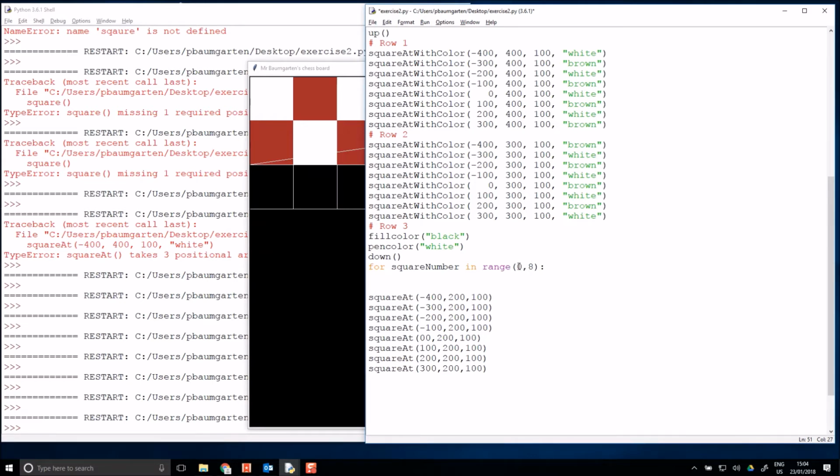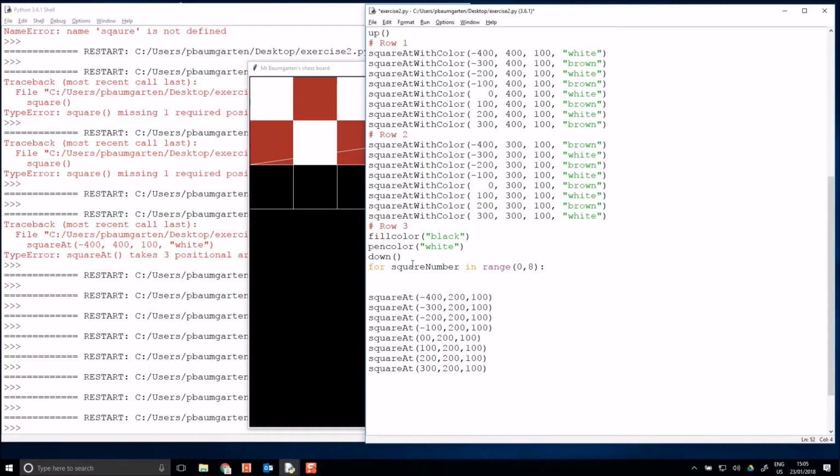All right, so instead of saying from 1 to 8, instead of getting numbers 1, 2, 3, 4, 5, 6, 7, 8, what I've got here will give me the numbers 0, 1, 2, 3, 4, 5, 6, 7. Because it'll go up to but not including the last number. And now I can use a variable to work out the X coordinate.